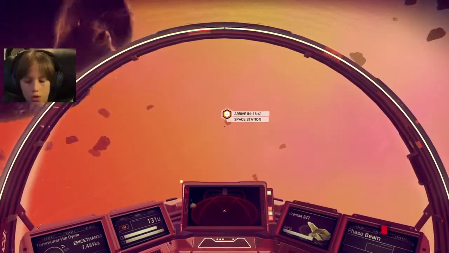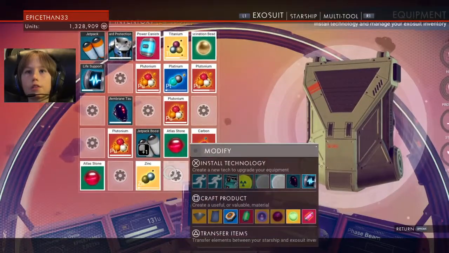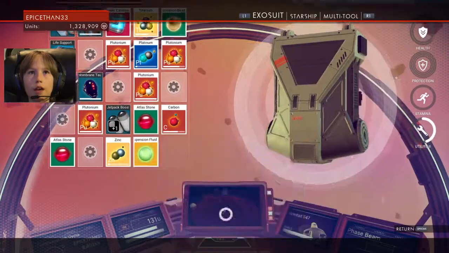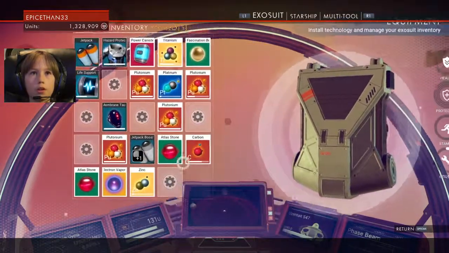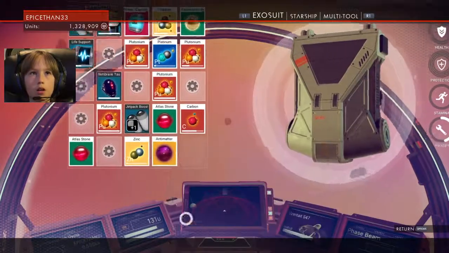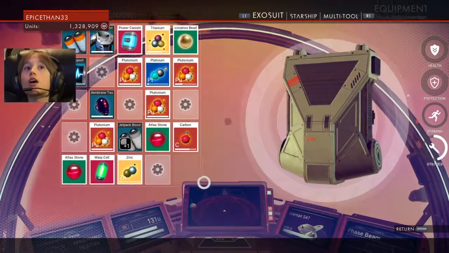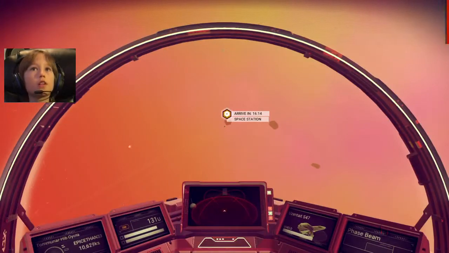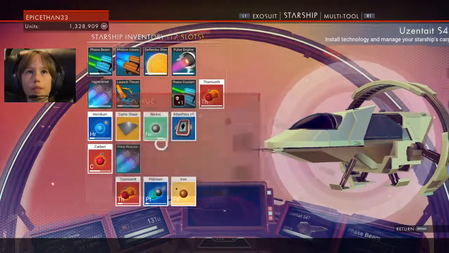And, do we have what it takes to make a warp cell? Craft. That electron vapor, craft antimatter and warp cell. So let's fuel our hyperdrive. I don't know why I said place.